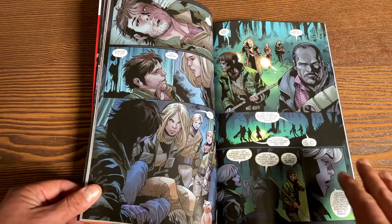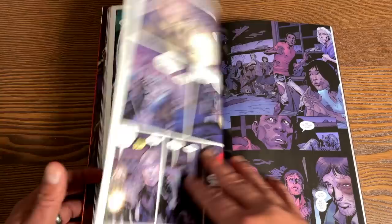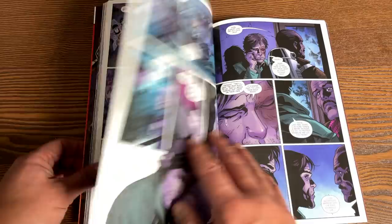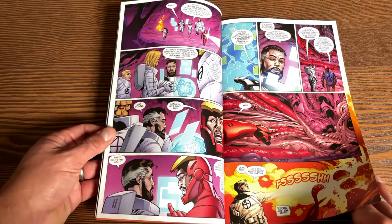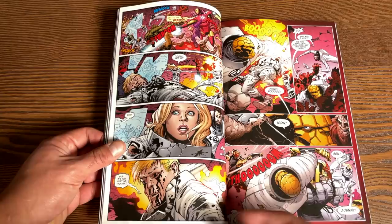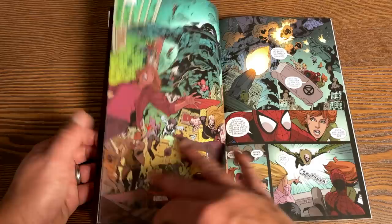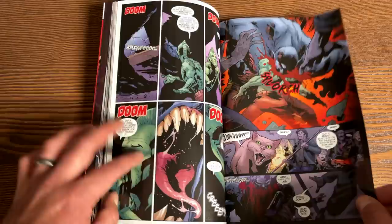Much like the original Marvel Zombies comics, these take place in a different universe. One of the things you may have noticed when I flipped to the back is the parental advisory, and that is mainly due to the violence — because when you're dealing with zombies, sometimes the only way to take them down is by chopping the head off, and even that sometimes doesn't work. So it's up to people like Spider-Man. The really cool thing about this story is that all the main heroes at the very beginning — most of the X-Men, most of the Fantastic Four, and most of the Avengers — all get turned into zombies. So now Galactus comes to Earth, and all the infected characters start attacking the citizens. It's up to Spider-Man, characters like Blade, and Franklin Richards to team up, take down all these characters, and try to find a cure.